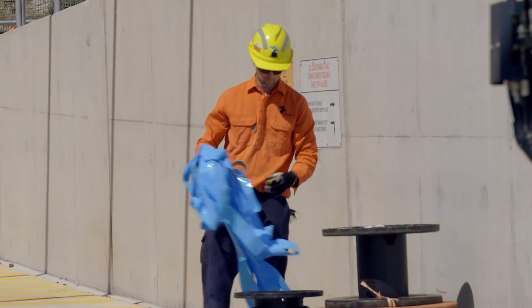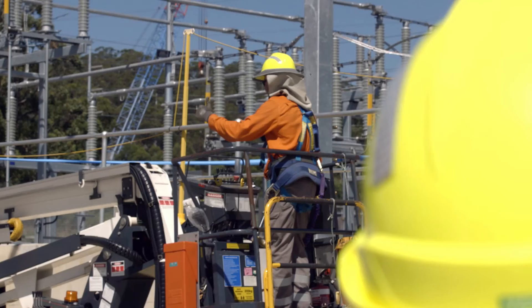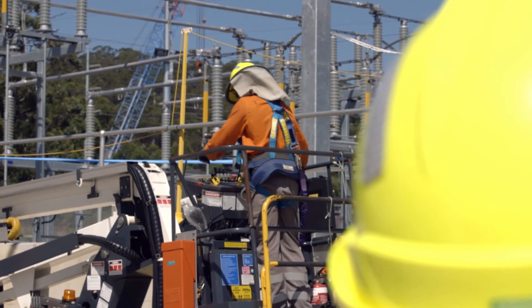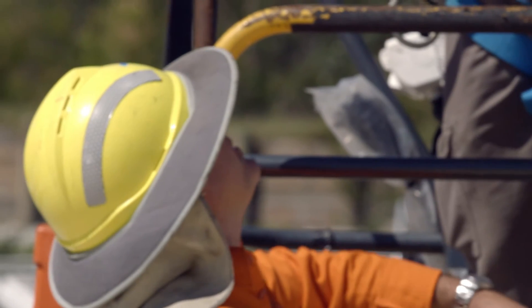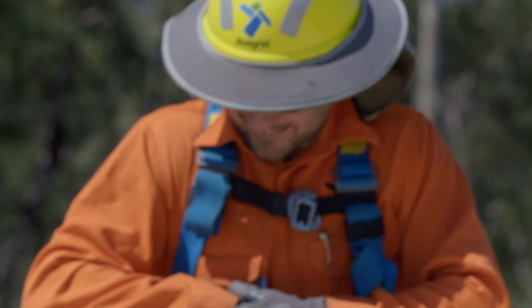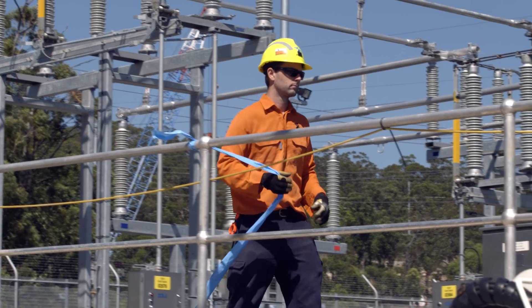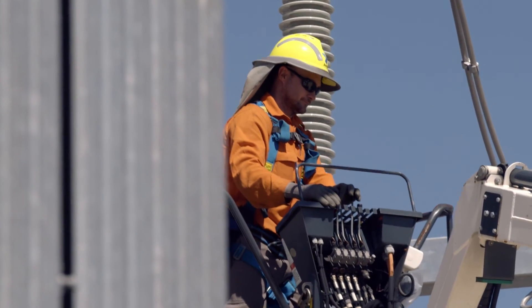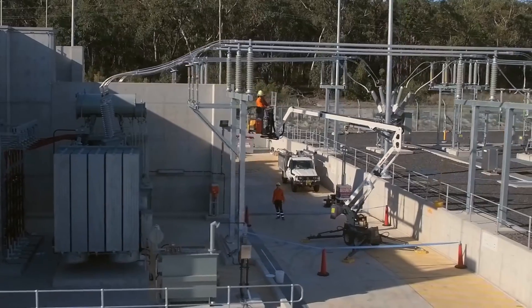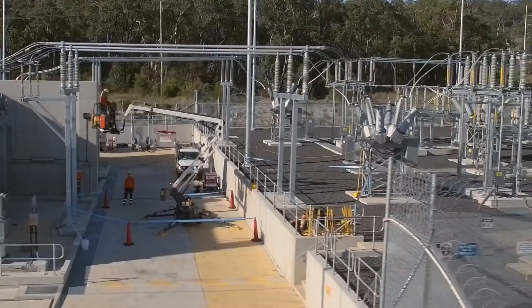Teamwork within a project I consider, along with safety, to be the most important thing. The environment I like to create is a happy place to work — I want the guys to get out of bed in the morning and want to come to site. There's a sign on the front gate saying 'work safely today, my dad works here,' with a picture of a young boy and girl. I think that's the essence of the projects I like to be part of. I want everyone to watch out for each other, and everyone wants to go home uninjured and unharmed at the end of the day.